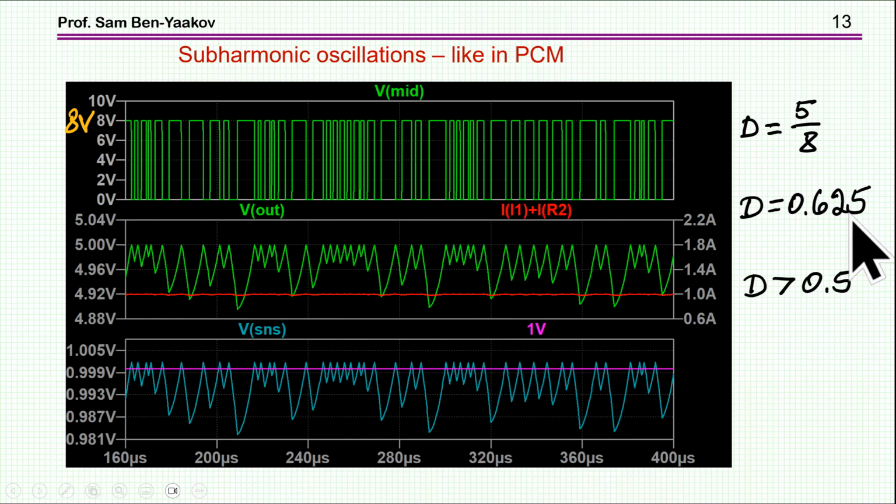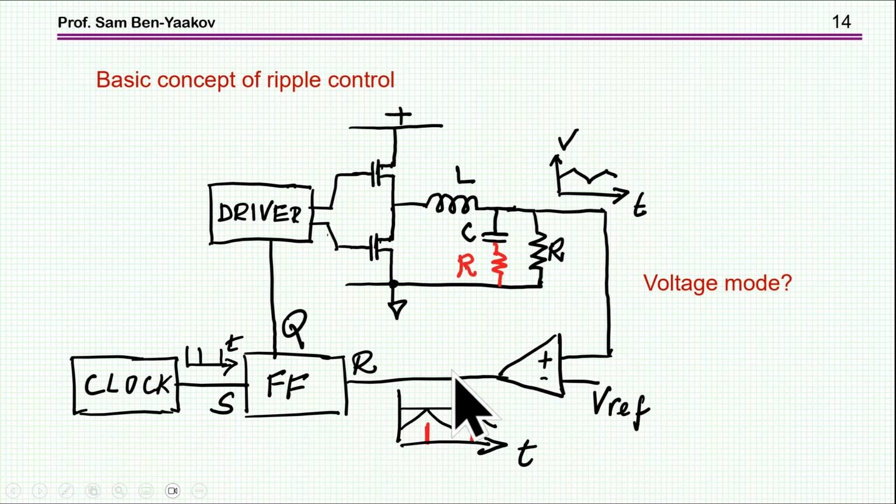So we have the same problem here, although it's not peak current mode, we do have the problem of subharmonic oscillation at high duty cycle range. So here is the explanation of what is really going on. The basic configuration is again shown here. I'm taking the output from here, voltage plus the ripple.